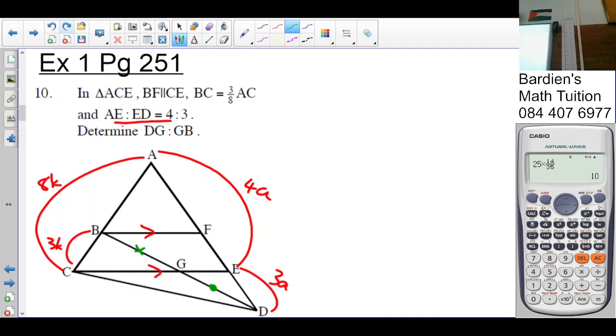You see, the nice thing about this work, it doesn't go straight into the answer, man. It doesn't make it boring. When you can just read it off the answer, it's boring. You want that problem solving skill to come out of you. So, people, what is DG over GB also equal to? DG over GB is also equal to DE over EF. Could I go straight into that?